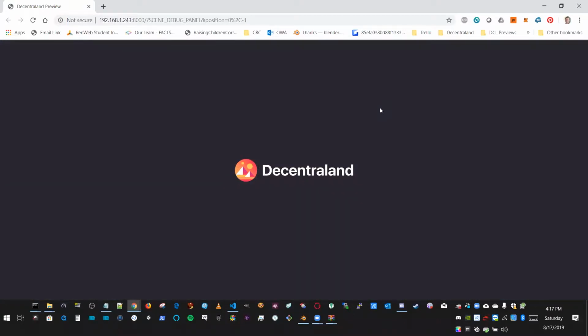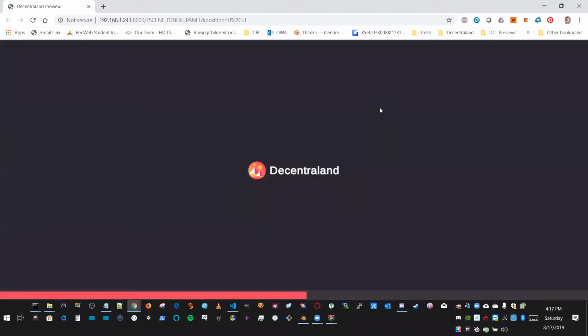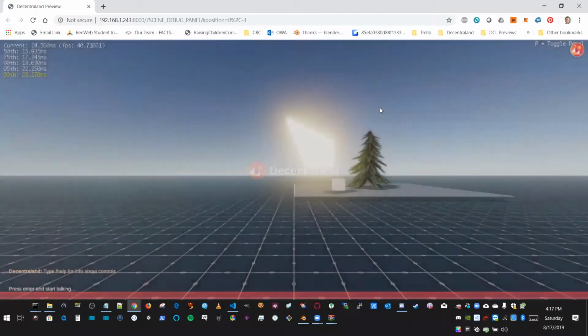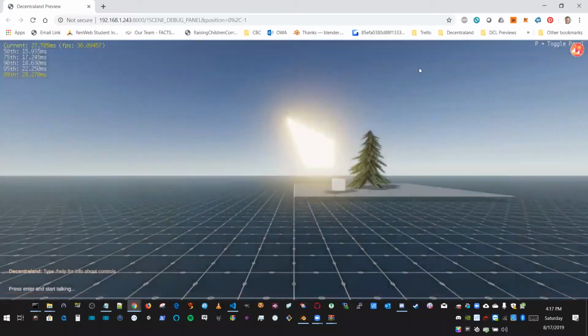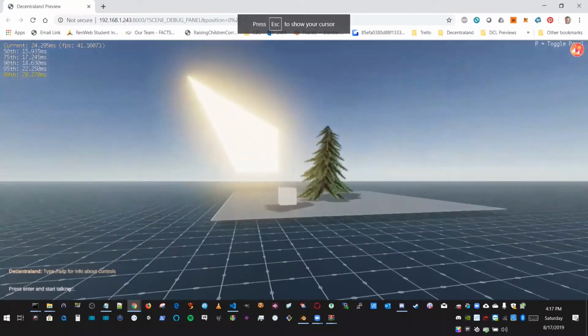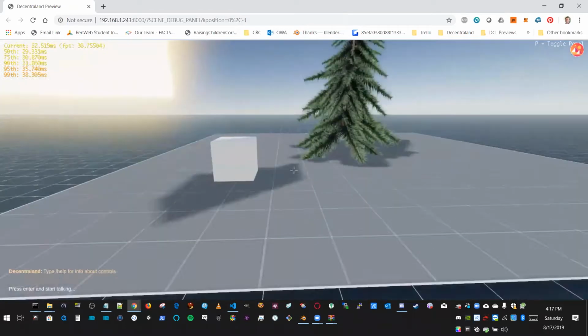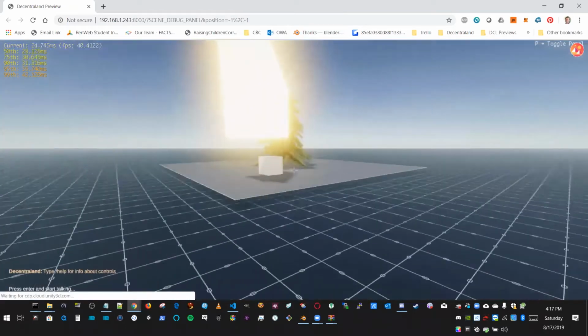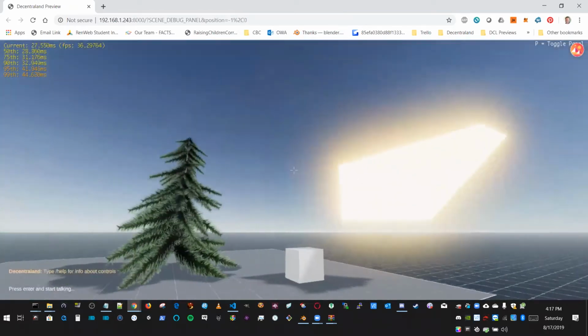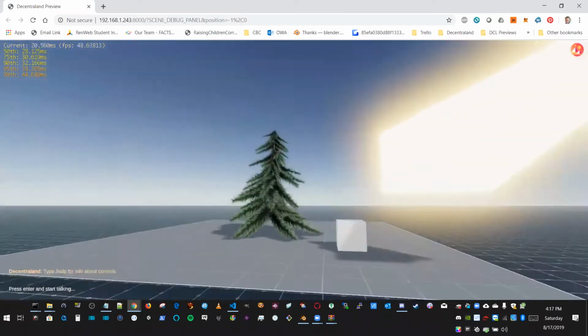I think I mentioned last time that when you're adding new materials or GLTF objects to a scene, there's a bug right now that you actually have to restart the engine by doing a Control C and a DCL start. Oh, it's glowing. It's not even glowing, but it's lighting up the tree. Look at that. No, it just appears to be, but it's definitely glowing brightly.